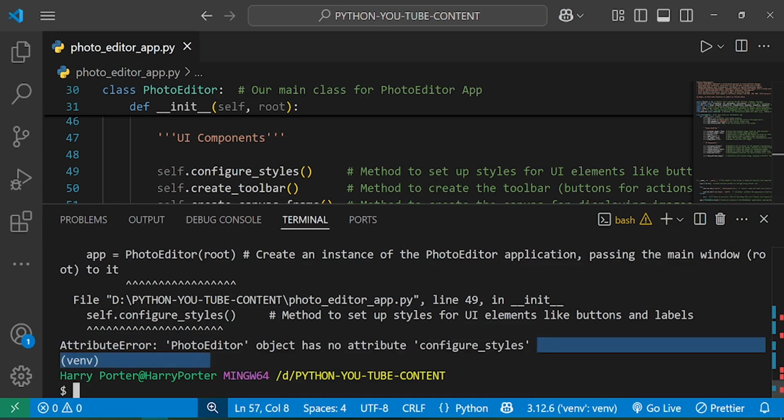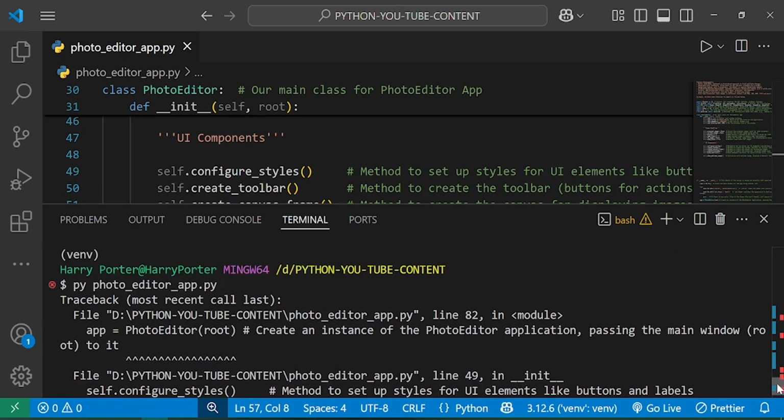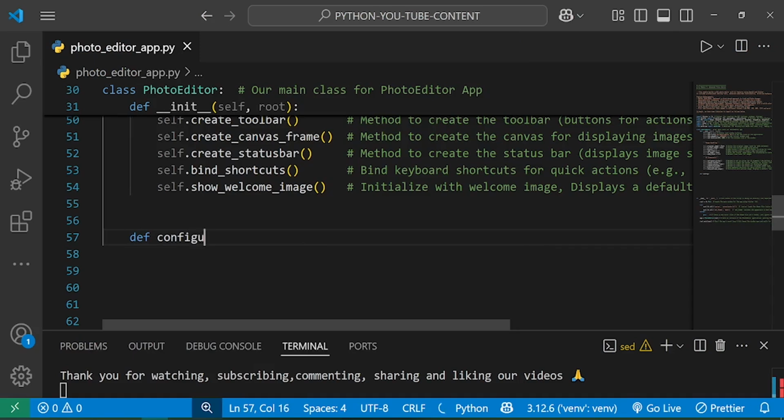AttributeError: PhotoEditor object has no attribute configure_styles. So we need to create those instances. The same way here, PhotoEditor root create instance gives an error. So we need to create these instances now in the form of methods.